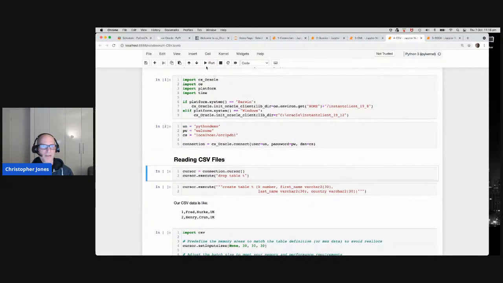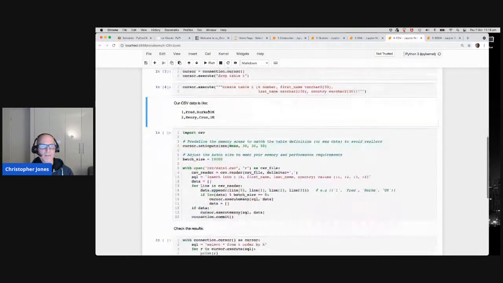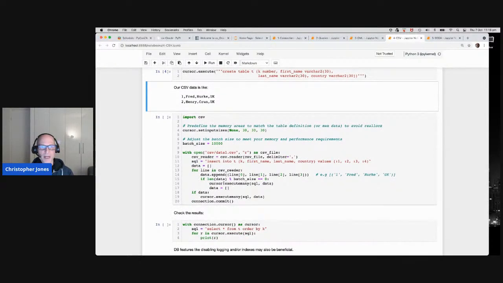So reading the files, I've got a little dummy table there. And our CSV data, as you can expect, on my disk is just a couple of rows. We've seen executemany before. The key difference here is that we are inserting in batches. So we're looping and calling executemany, because you probably can't insert a million rows at a time across the network. So you're going to have to insert in batches, and you're going to need to choose your batch size. Obviously, batches may not be exact multiples of, in this case, 10,000 rows. And so at the very end, you may have a little data left over. You might have to do one final execute at the bottom.